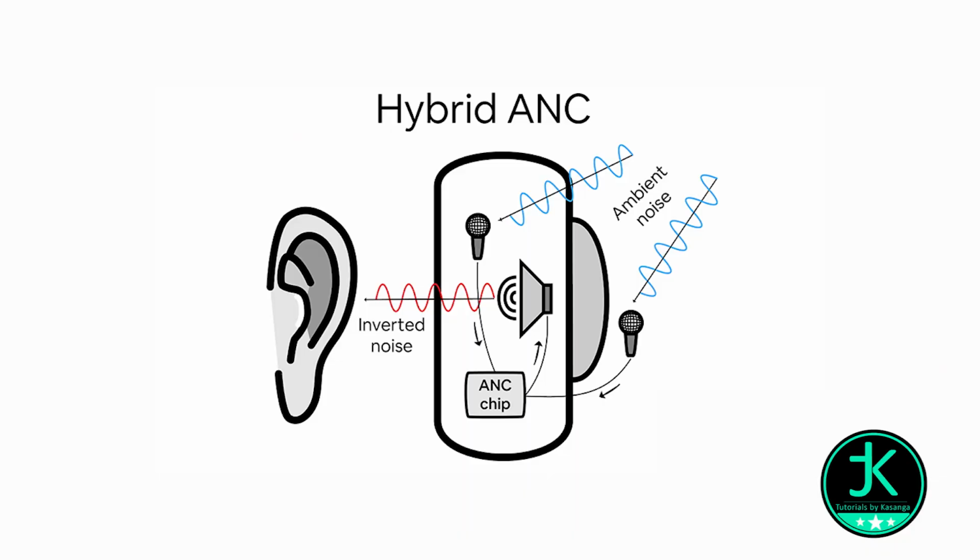Now, yes, passive noise cancellation is easy to use, and active noise cancellation is very much technical, but you can use a hybrid system when you use both of them to give you a good, crisp, clear sound when you apply active noise cancellation and passive noise cancellation, because sound leaks when you do the passive noise cancellation. Sound usually leaks, and when it leaks, you use the active noise cancellation now to cancel that noise that gets in, and that gives you a very quiet environment to work in.